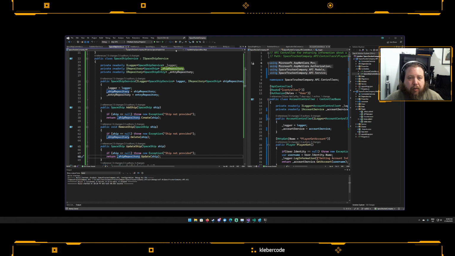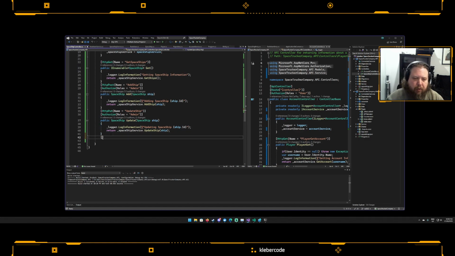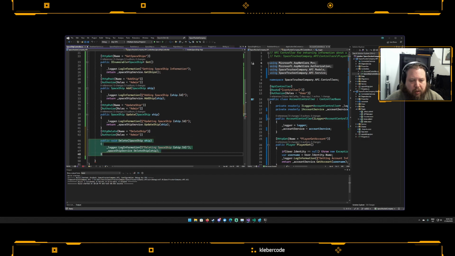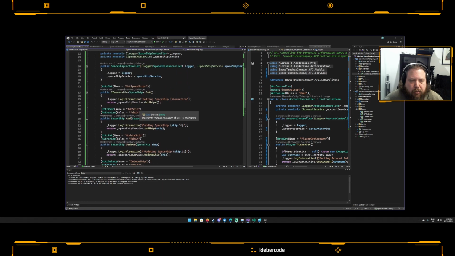There we go. Alright, back to the controller. And oops, not attribute. Authorized for admin only. And we delete the ship. Let's call it remove ship anyway. That's fine. Okay, so that's basic CRUD operations there.